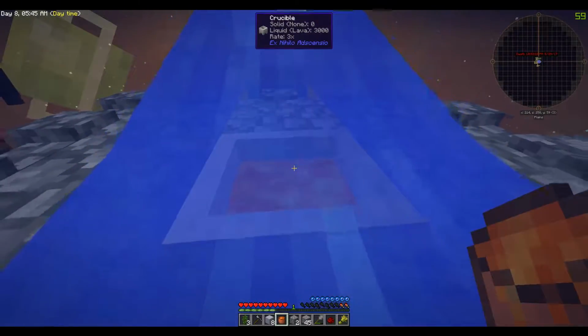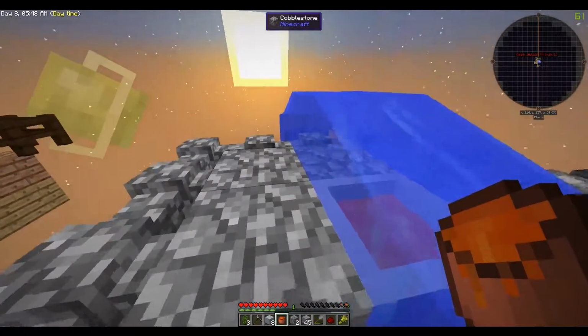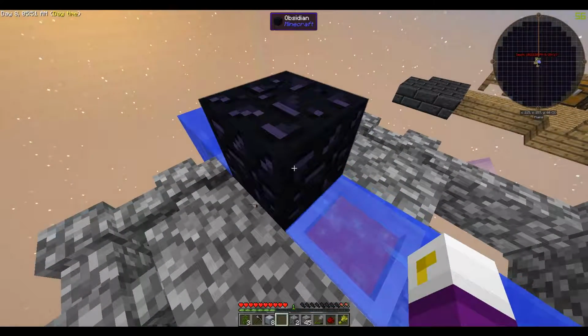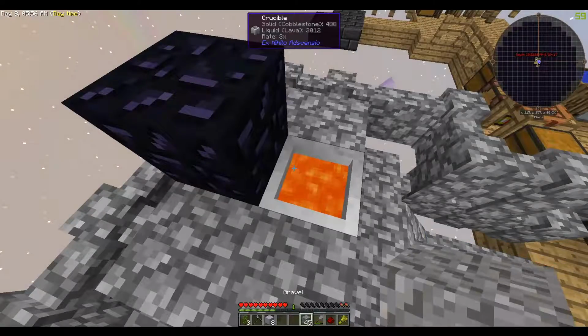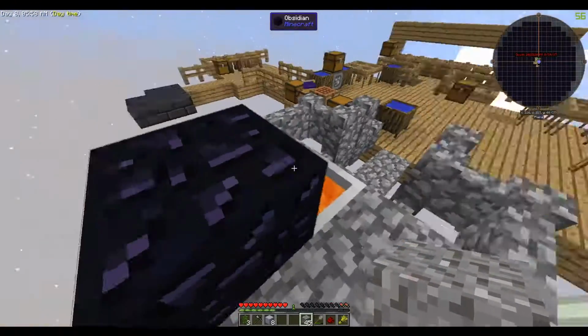No, I don't want a lava bucket. Oh, for fuck's sake, come on. Well, I've got a thing of obsidian there. I ain't gonna be able to move that anytime soon, because it's obsidian and I can't mine it without diamond.